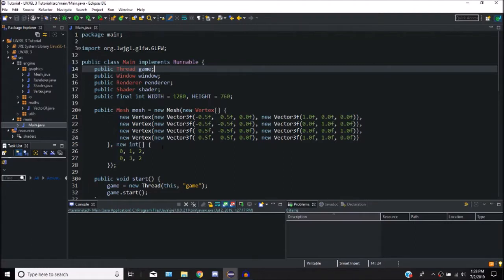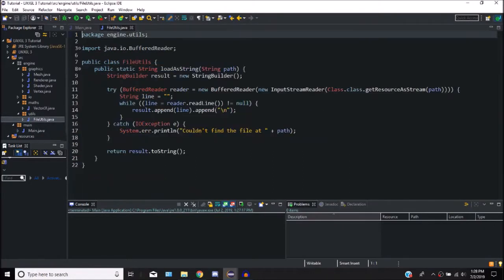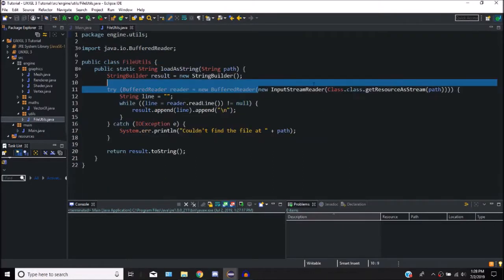library for texture loading. Now we do have STB, which is another way of loading images in Lightweight Java Game Library 3. However, it doesn't really allow for class path loading, which, if you remember in the shader tutorial, if I go to FileUtils, is how we did it here.